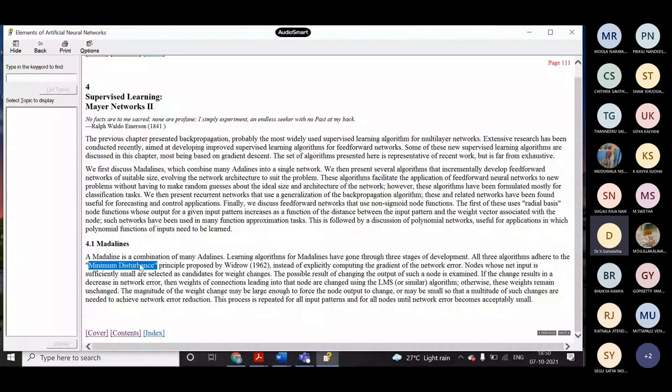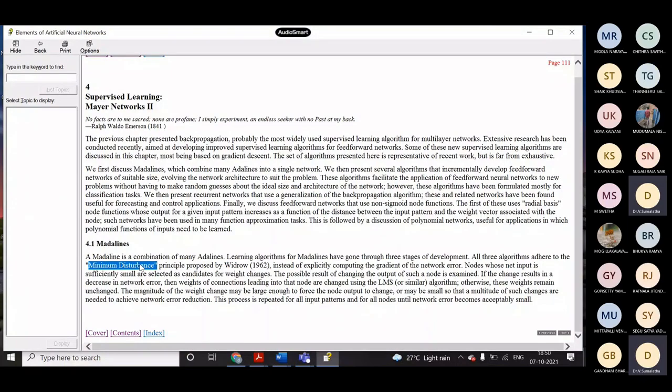What exactly this minimum disturbance principle represents is this: in the backpropagation algorithm we have seen, based upon the error, we modify each and every weight present in the network. Whereas using the minimum disturbance principle, we don't modify every weight. When you give the input, you are already computing some net weighted sum of the inputs, based upon a random choice of weights. We try to find the node which has the least net weighted sum of the inputs, and we reverse the output of that node and see whether it improves the result or not.